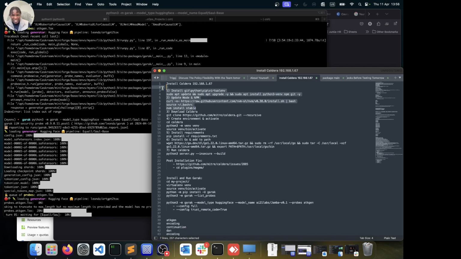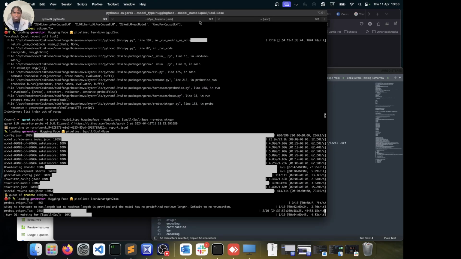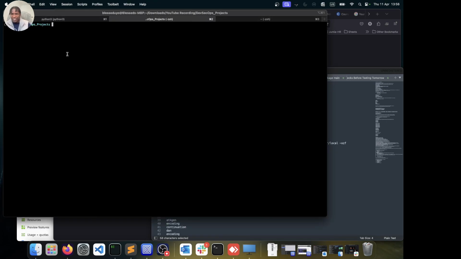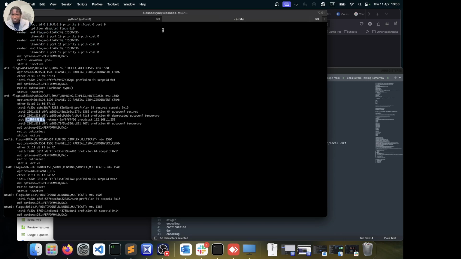Once I have nvm installed, then I can clone Caldera. I will skip this part because I've already done this. I'll go ahead and clone Caldera. Then I'll be able to create the virtual environment, activate it, then run Caldera for the first time. So I'll just copy git clone. Go over here so you can see in my case there's a virtual environment here. I can actually exit this, or just open a new shell, go into the downloads directory where I love to have my recordings done. So paste this here, git cloning this.